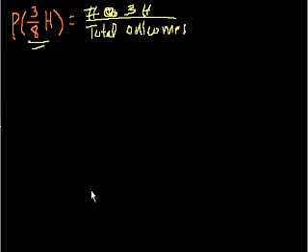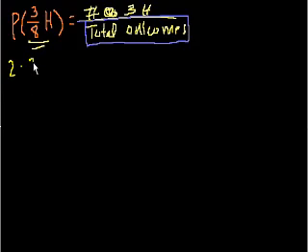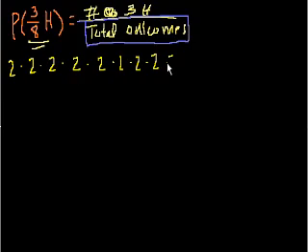So let's do the bottom part first. What are the total possible outcomes if I'm flipping a fair coin 8 times? Well, the first time I flip it, I either get heads or tails. So I get 2 outcomes. And then when I flip it again, I get 2 more outcomes for the second one. And then, how many total outcomes? Well, that's 2 times 2, because I could have got 2 in the first, 2 in the second flip. And then essentially we multiply 2 times the number of flips, right? So that's 5, 6, 7, 8, and that equals 2 to the 8th. So the number of outcomes is just going to be 2 to the total number of flips. And hopefully that makes sense to you. If not, you might want to rewatch some of the earlier videos. But that's the easy part. So there's 2 to the 8th possible outcomes when you flip a fair coin 8 times.